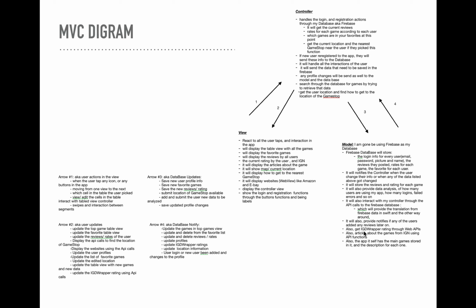It was just easier to access, and later on, if I want to have more than 10 or hundreds of them, that would be something that I should do, or just make it an API call from the IGDB wrapper, as I said earlier. And yeah, that's my model.